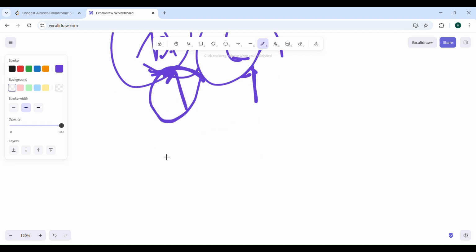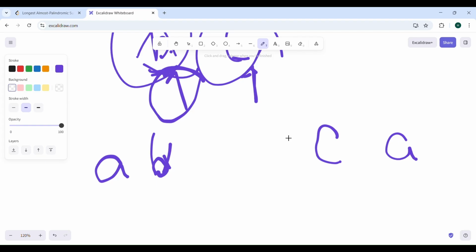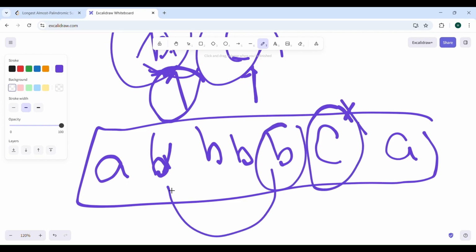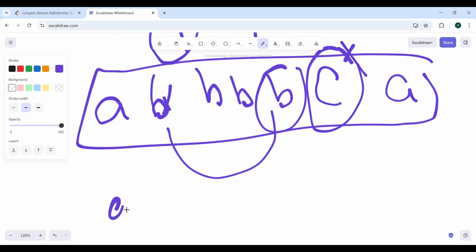If you had a b, and let's say you deleted this b, but not deleting this b would have been beneficial to you. Let me show how. Let's say I had a, b, and let's say a and c. This is the case where you thought, okay, I should delete this b. Let's say you had still a b and all b's were here only, just in case. If you had deleted this c, then this b and this b would have matched.